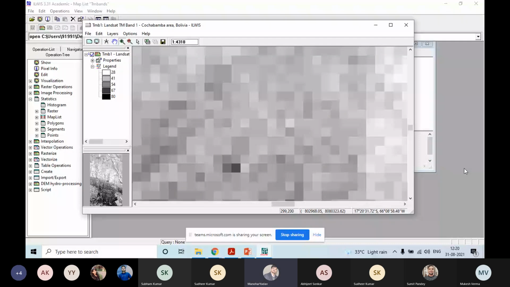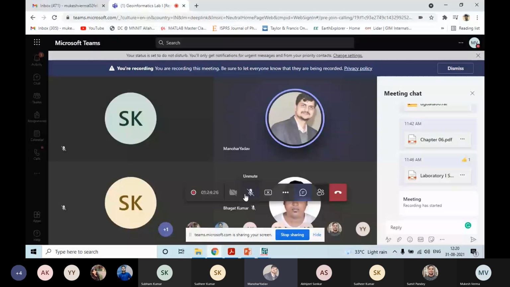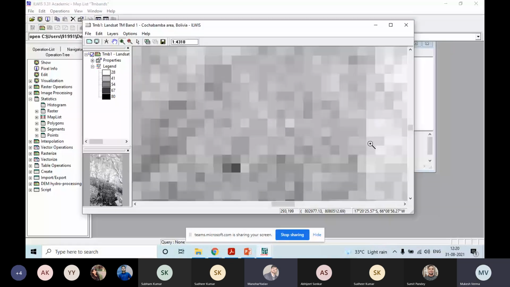And further, after opening the image, you can even analyze the statistics of the image. Before that, there was a discussion on image histogram. Image histogram will be discussed, and I hope you have an understanding of histogram. Let's say we have a certain set of numbers and most of them are repeated.